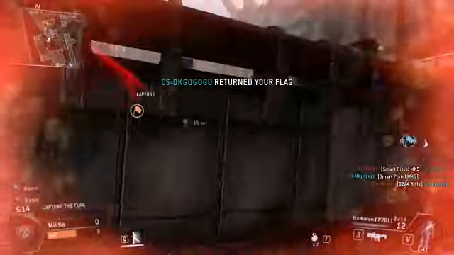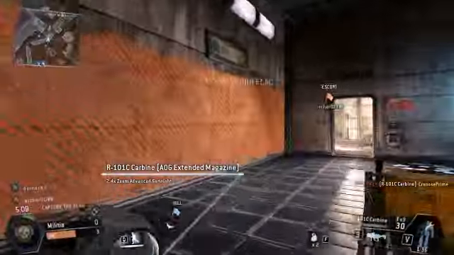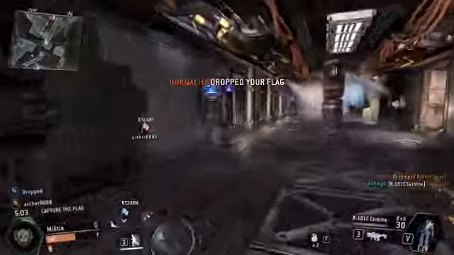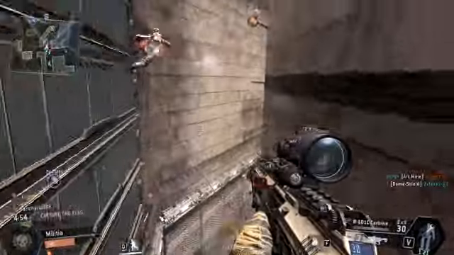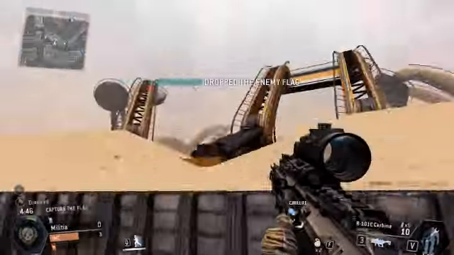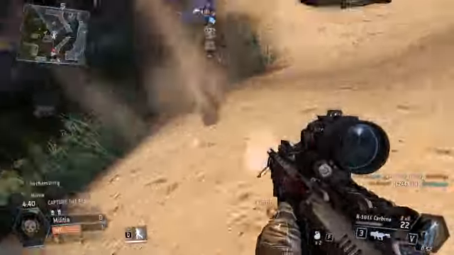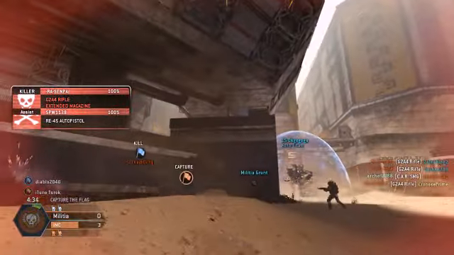Why can't I hit anything? We've got the enemy flag. The enemy has our flag. Everyone has 101s. It's a madhouse. Go, Archer, go! You can do it! Dang it! No! Darn it!